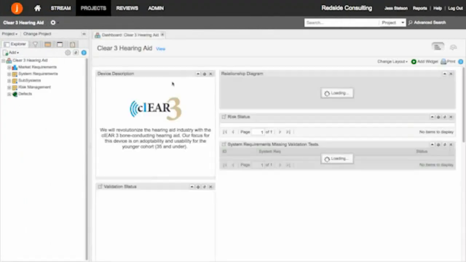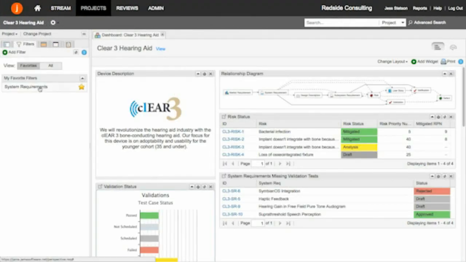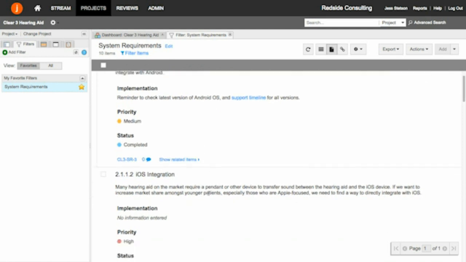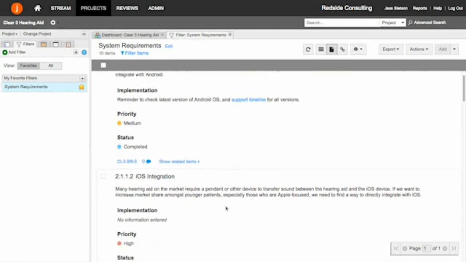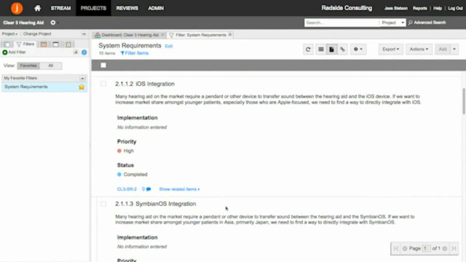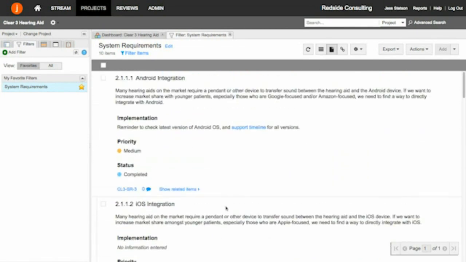So I'm going to go back to the same set of information that I was looking at before. We're going to take a look at these system requirements. And again, as I'm looking at them, you can tell that we have removed the striping. It used to be light gray, dark gray, that kind of thing, and it really took away from that feel of something being more document-centric. There's a lot of information that lives on these individual items now.